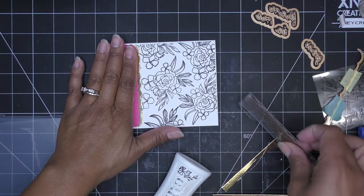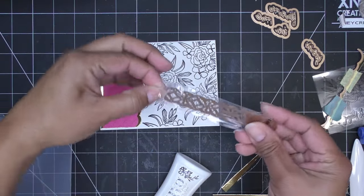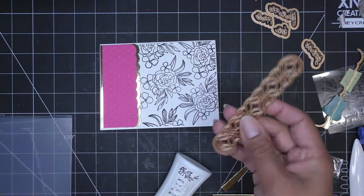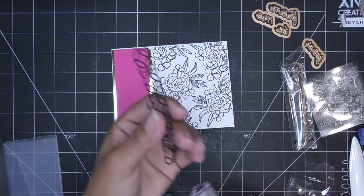Ooh, you know what? I was going to cut this from gold just to bring more of that gold back, but I just used the gold, so let's cut this from black. Okay, I'm going to run this through a black piece of paper, and I'll be right back. This beautiful piece. Look at that.